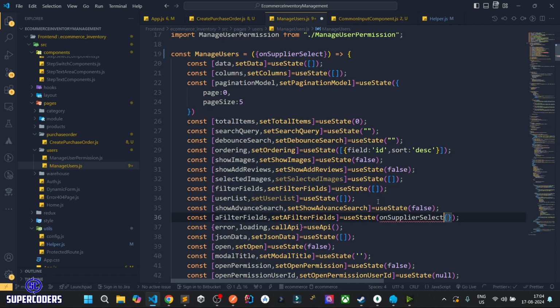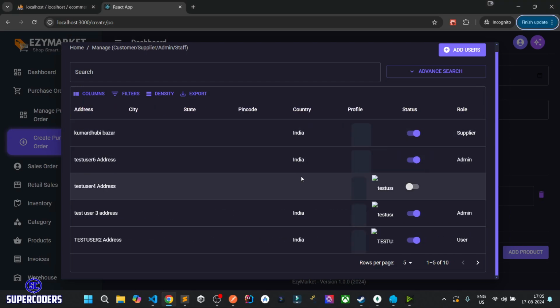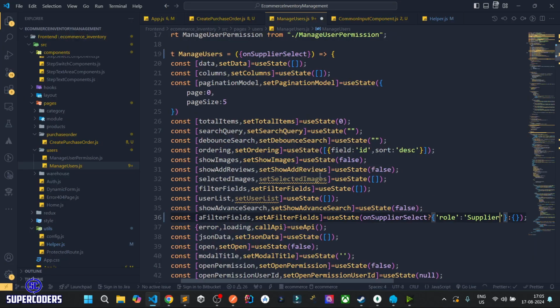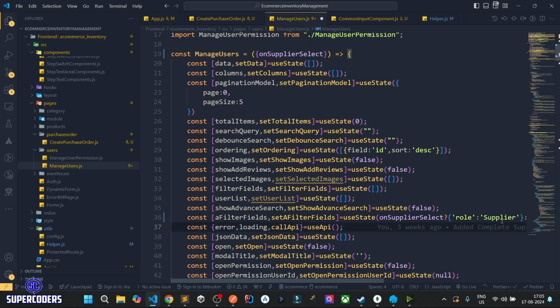Need to use it here on supplier select pass. I can use role, passing as a supplier. Previously, I could get all kinds of users, but I want only suppliers. So role supplier is empty.